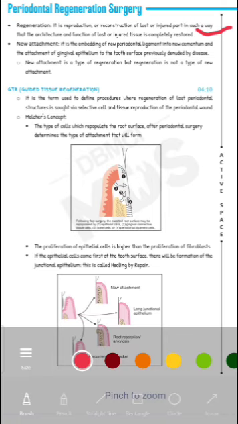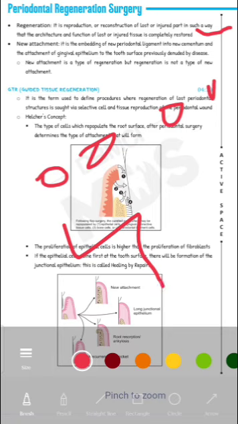So let's discuss the GTR. Okay, so GTR is guided tissue regeneration. First, imagine a student and there is a chair. Whoever reaches first gets the chair. Exactly the same thing happens after periodontal surgery. There are 4 types of cells: one is epithelial cells, second is gingival connective tissue, third is bone cells, and fourth is periodontal ligament cells. The winner will decide what kind of healing will take place.